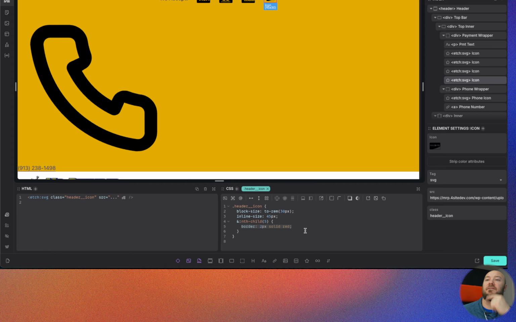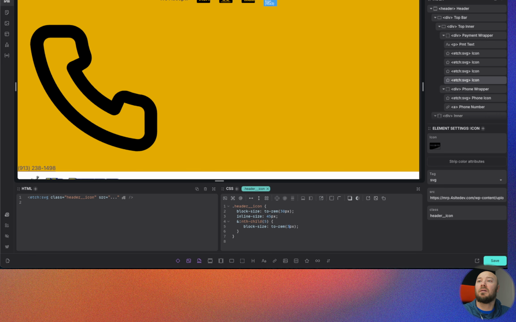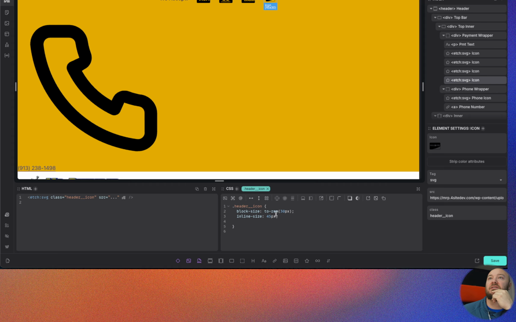So we can take this off and we can set our block size to be a little bit bigger. I'll have to look at that icon. Maybe I'll have to find a different one so that I don't have to mess with my sizing too much here. And I actually think I'm going to take this off and just let that be smaller for right now.